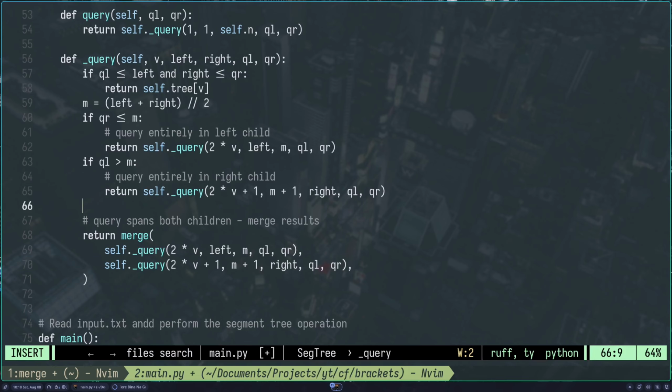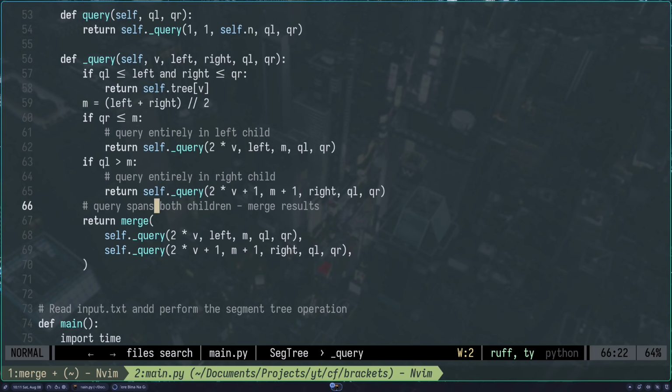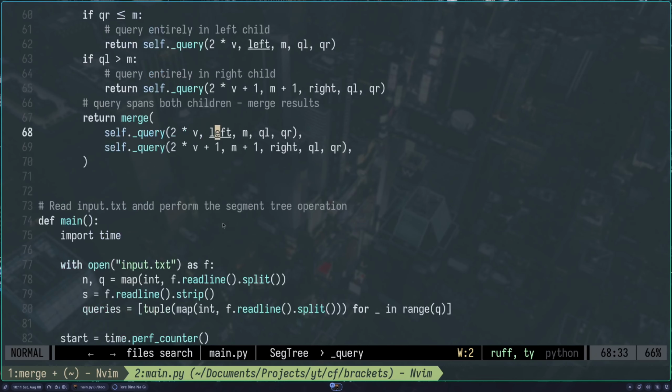As an example, if you had a range of 1 comma 5 as a query, which is start comma end, in this case, how do you really merge? Which one is the left children that you're looking for? Maybe there's a left children already that exists that covers 0 comma 4, and then there is 4 comma 5. Then you just need to merge both of them, right? So just go through that. Maybe we can take a screenshot of this code and go through it.